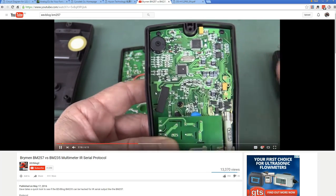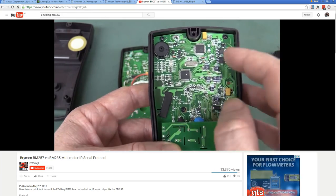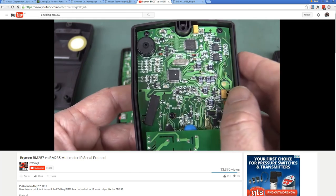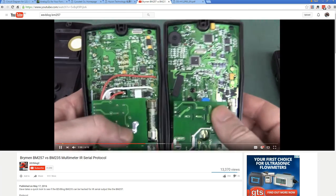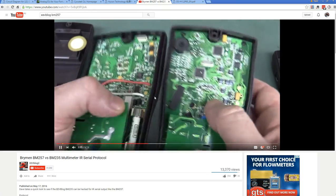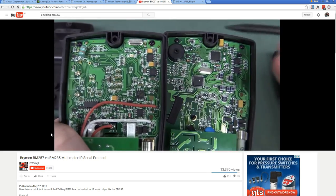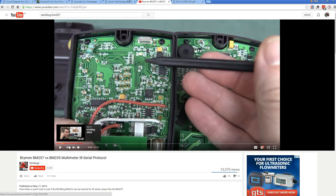Anyway, the main difference between the BM257 and the 235 is that the 257A has a bar graph and B has serial output capability. You can get like an RS-232 infrared serial. So I wanted to see if that was possible, because the cases are identical between them, including the window for the IR module. Anyway, I am actually spoiling that video.